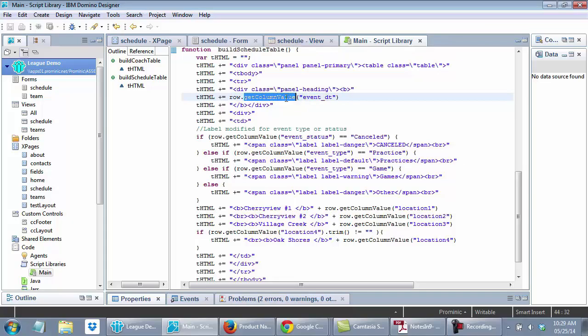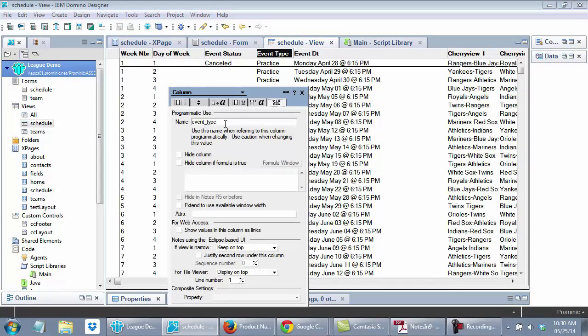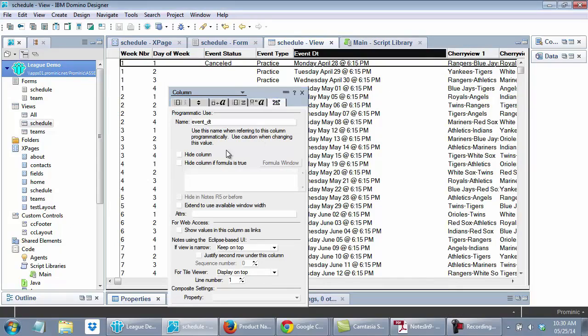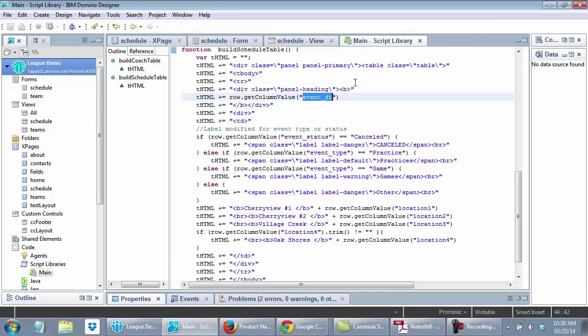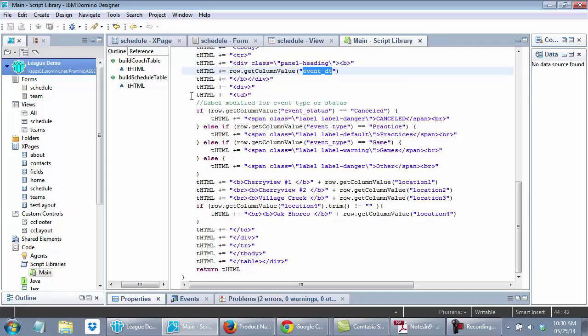And again, eventDate corresponds to the programmatic name for the column in that view. Then I'm closing out the header portion, and we're getting down into the row for the actual content of that panel.